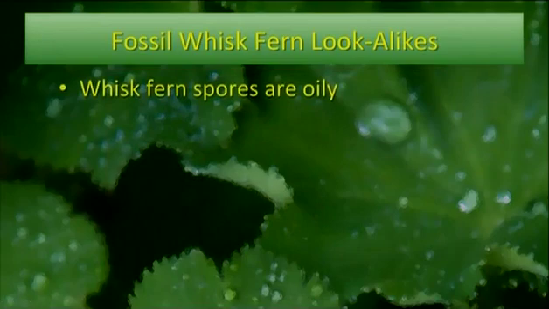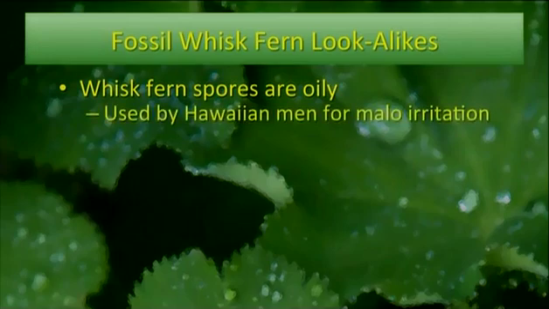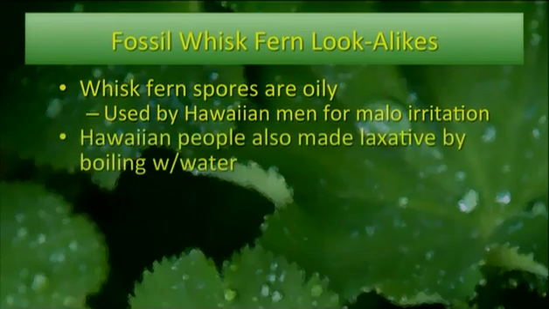So whisk fern spores are oily, so they could be used for moisturizer. The whisk fern spores were used by Hawaiian men for irritation from the malo, from chafing. Another local use here in Hawaii was that Hawaiian people also made a laxative by boiling the whole plant with water.